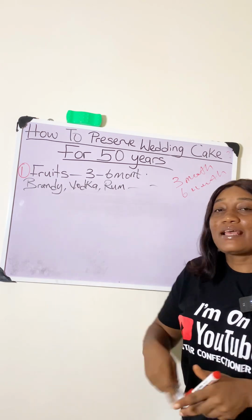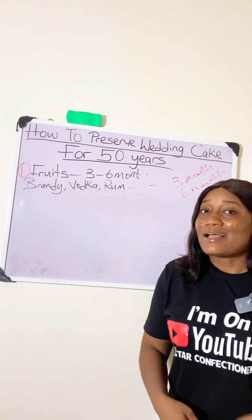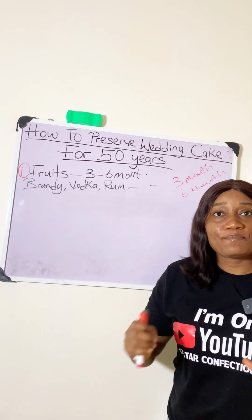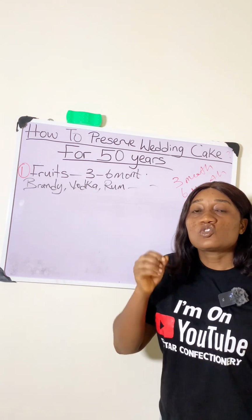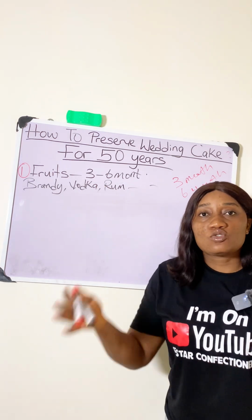These alcohols help in preserving your cakes and making your cakes last longer. And remember, these alcohols are very expensive, most especially the original one. So make sure you soak your fruits for more than 3 to 6 months, then use it to bake your cake.